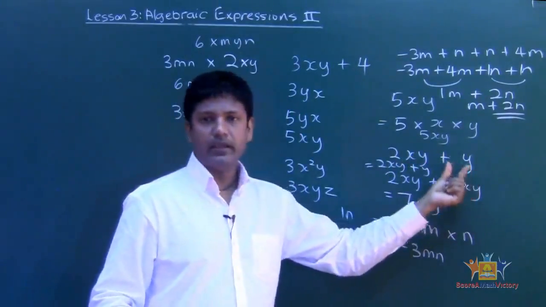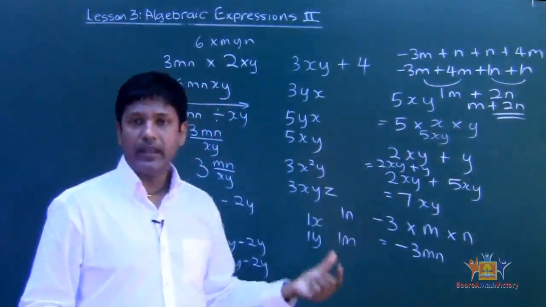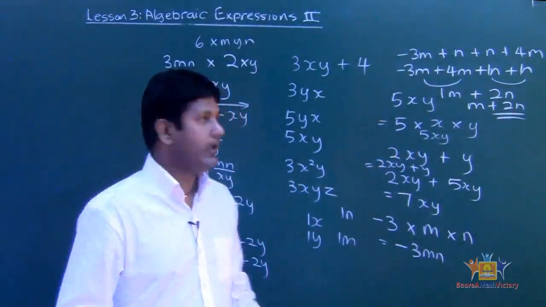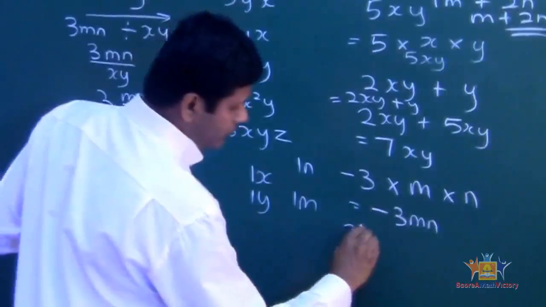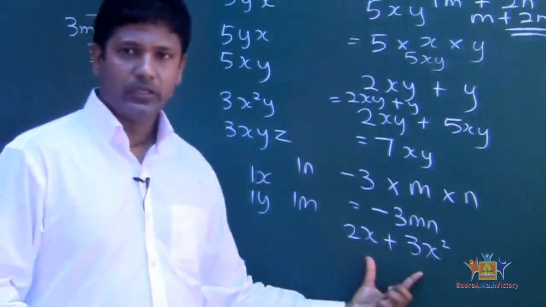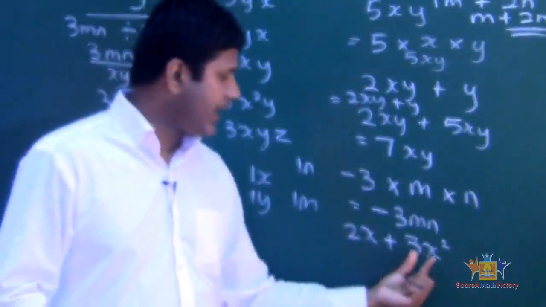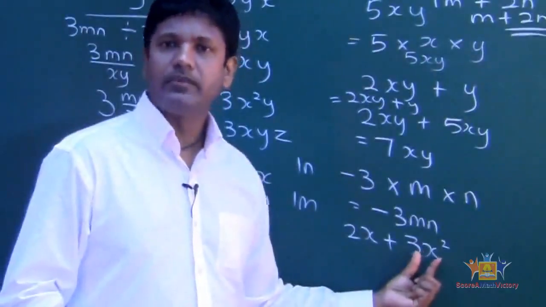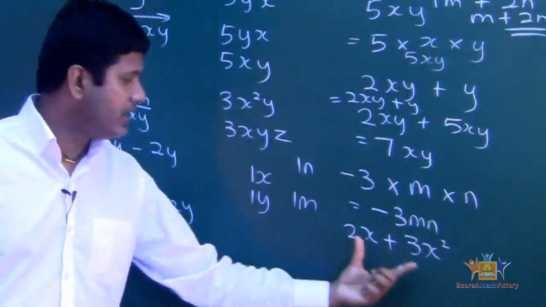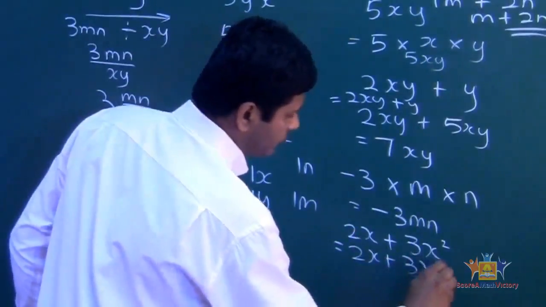and this is y. Alright, keep in mind the number coefficient doesn't influence whether they're like terms or unlike terms. It's the unknown, it's the one that makes the decision. Let's say for example, if I were to give you 2x plus 3x squared, are they like terms? They're not. Why? It's not because of the 2 and 3, it's because of the x and the x squared. That makes a big difference there. Even though they have that x and x, still they're not like terms, they're unlike terms.